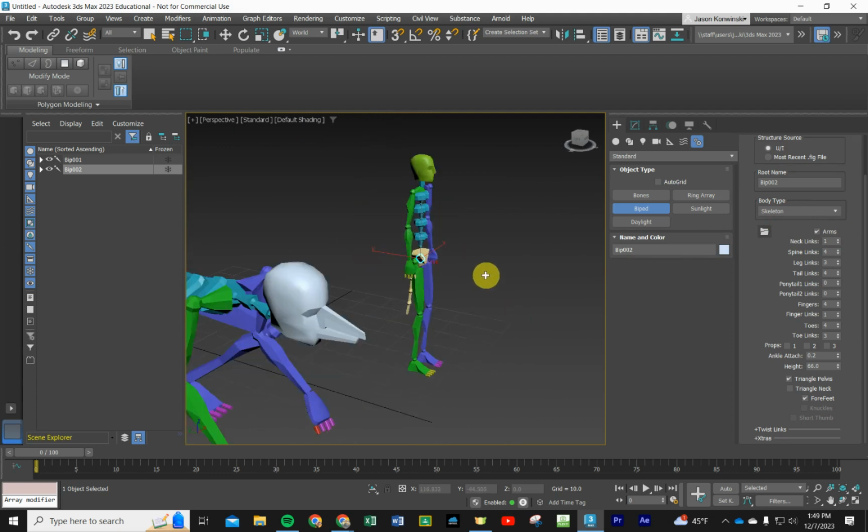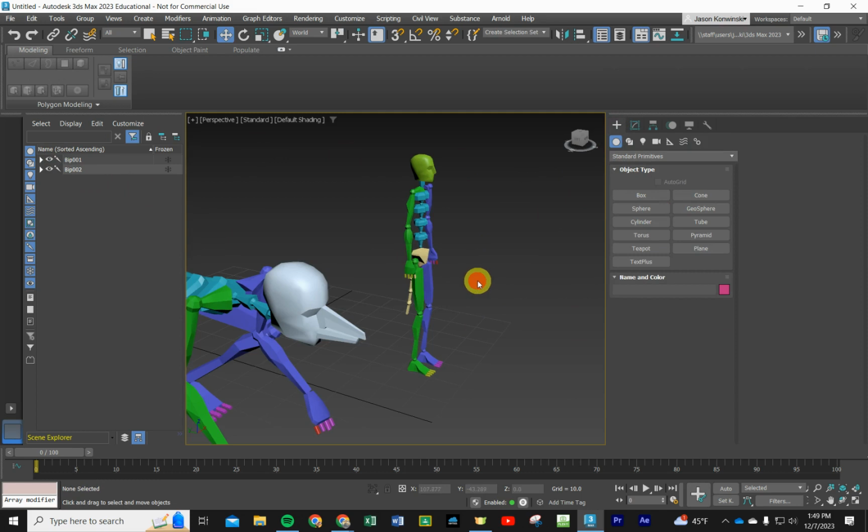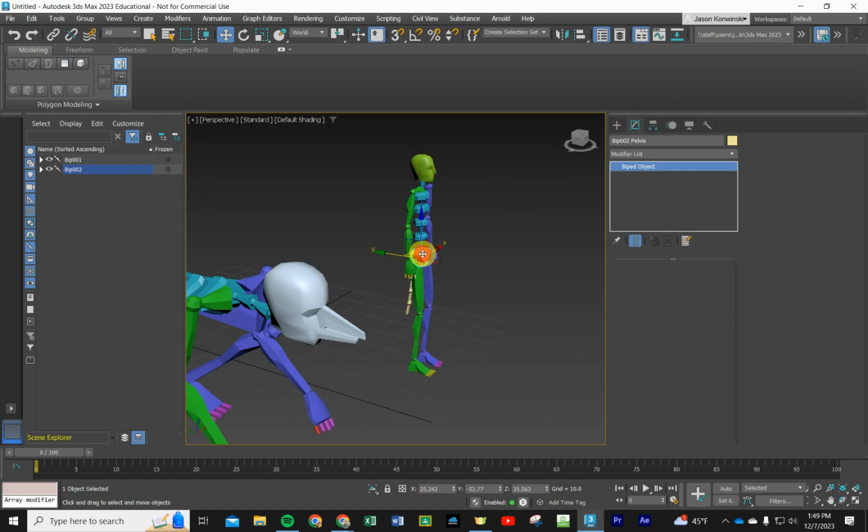All right, so once we have that set up, if I click off of it, you can see that it's in my scene explorer here. And I wanted to change the parameters again on this biped. Okay, so I clicked off of it. Now, I click back on it. It's not letting me have the menu to change it. Normally, we would go into our modify menu, and it's still not letting me modify it. It doesn't have anything. I open up biped object, and there's nothing there.